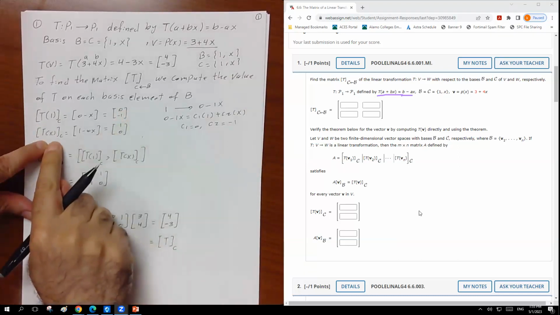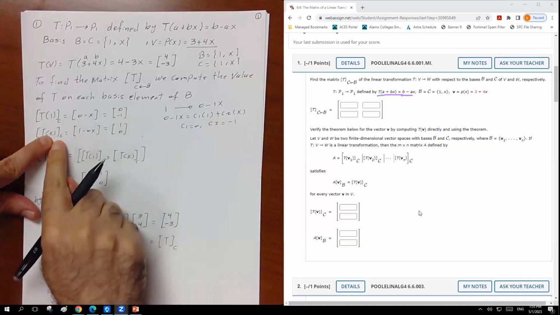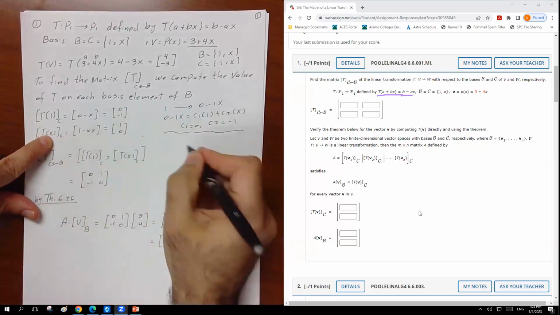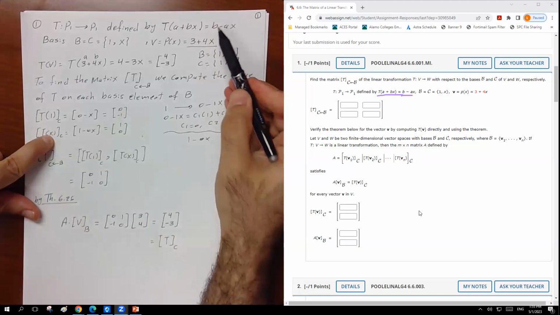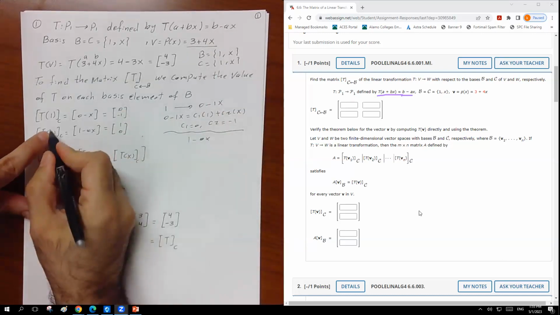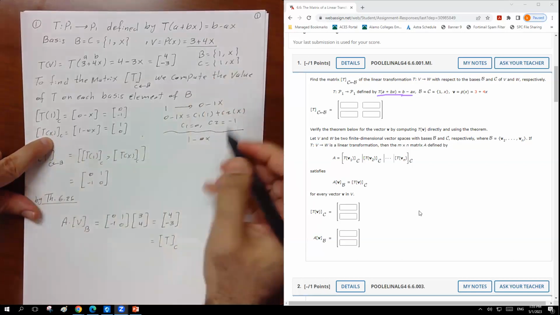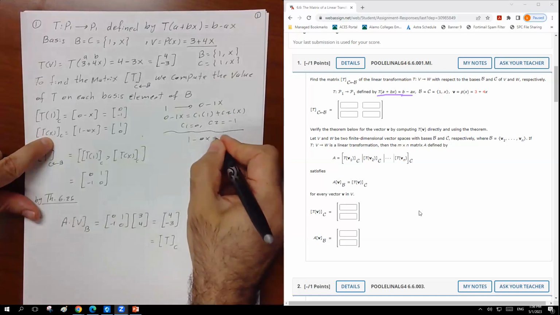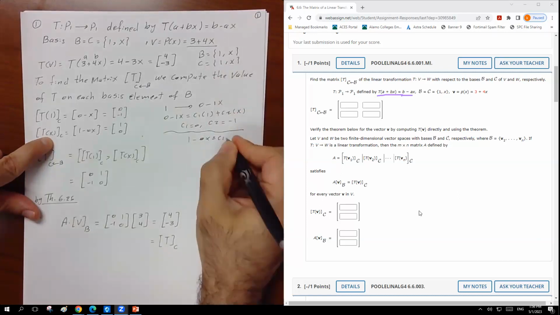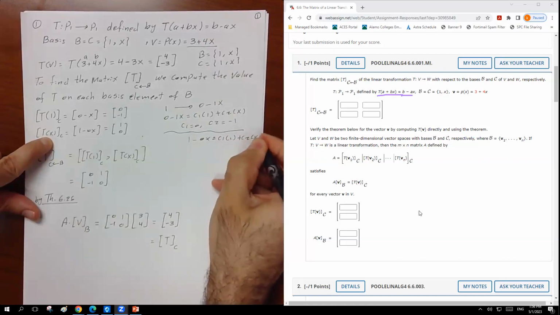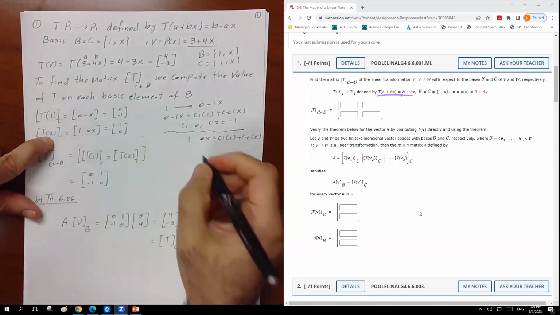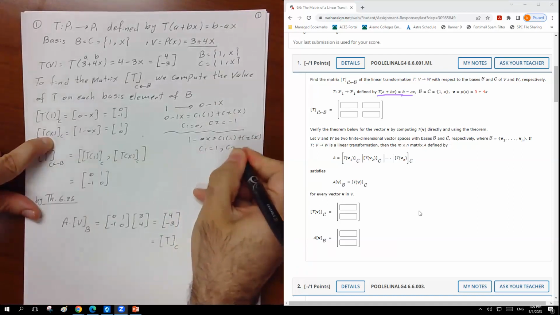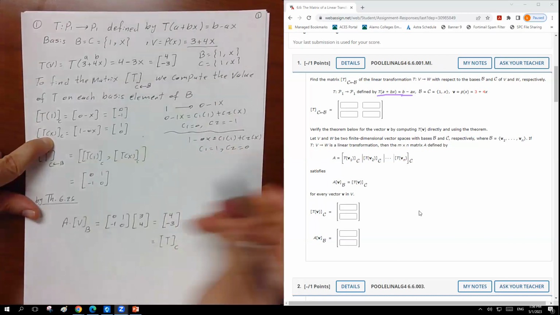We're going to do the same thing with the x. So find the transformation for the x. The transformation for the x is going to be 1 minus 0x, because here the a is 0 and the b is 1. Write down the transformation: it is going to be 1 plus 0x. And write this as a linear combination from the base C, c1 times 1 plus c2 times x. In this case, c1 is going to equal 1 and c2 is going to equal 0. That's why we got (1, 0).